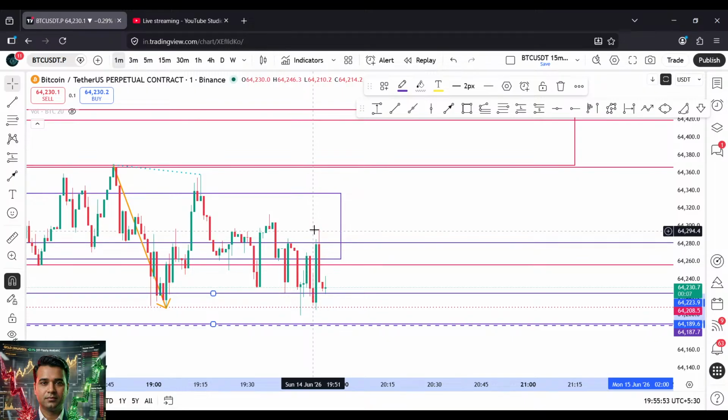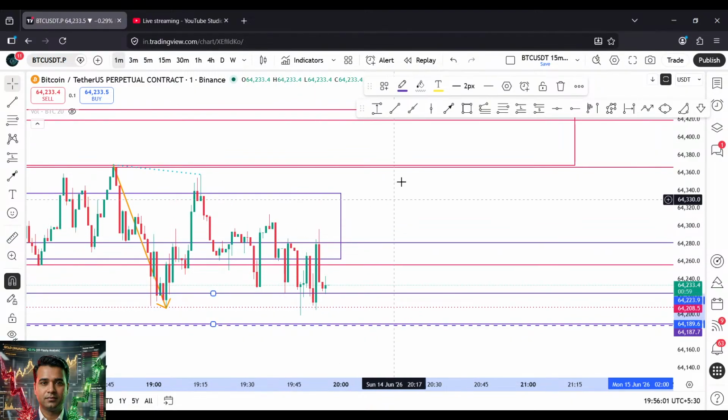With breaking of this zone, what happened? Price has reached almost to this zone, this origin of the move of this. Let's break this. First tap, second tap, third tap. If price wants to go up, it should go from this zone, from this zone, and MPL of this zone is near here. Price to go down, should break this zone.